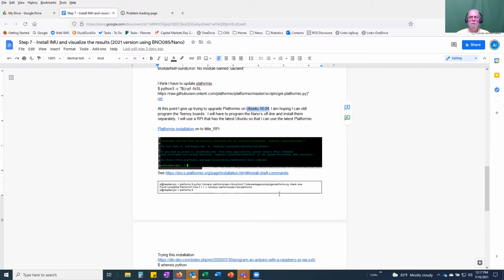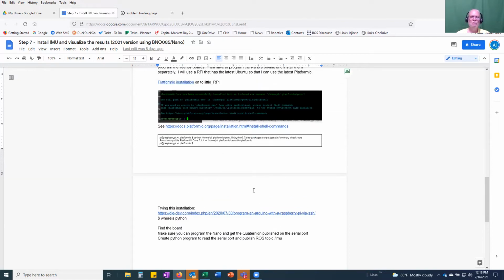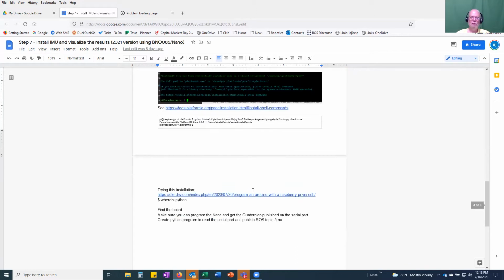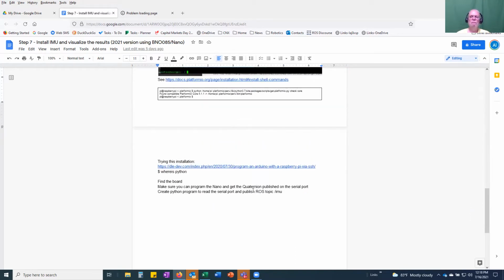So at the moment, I'm just going to update the Nano offline and then move the Nano and IMU to the tractor and try to continue that. So I've been fighting with updating the IMU and continuing to get that to work. So that's where I'm at.